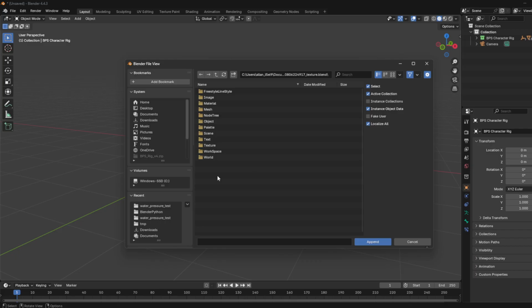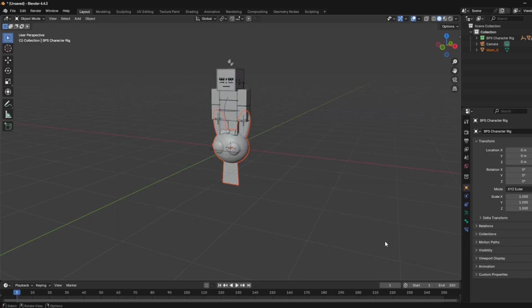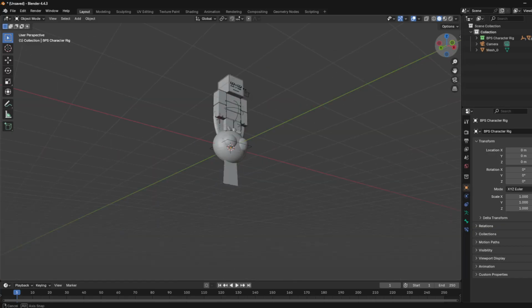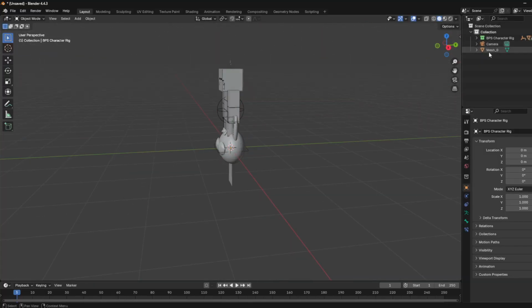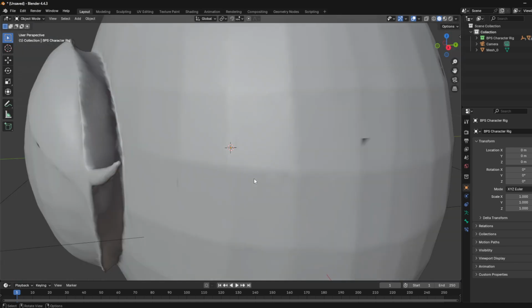For this one, I think you go to mesh, mesh 0. Yes, I was right, it's mesh then mesh 0 over here. Alright, you can see I have the model here.